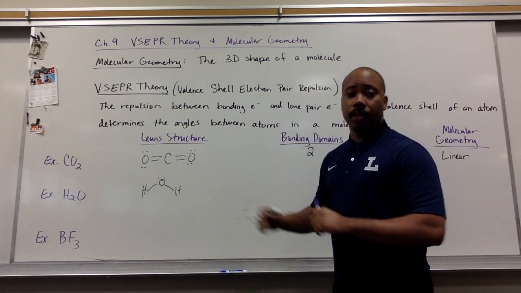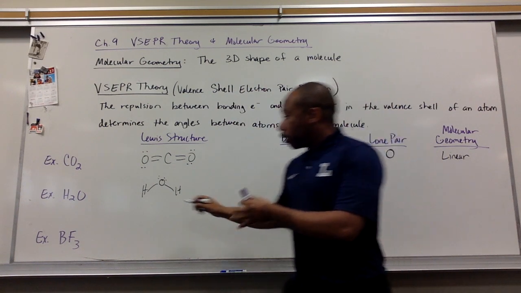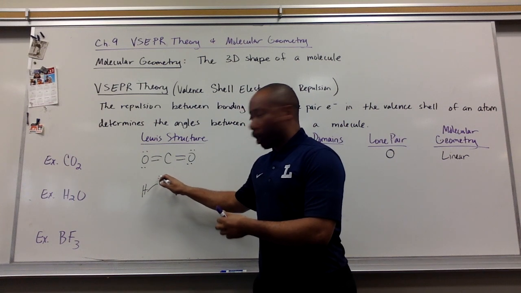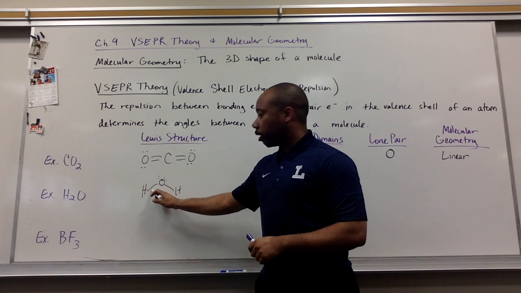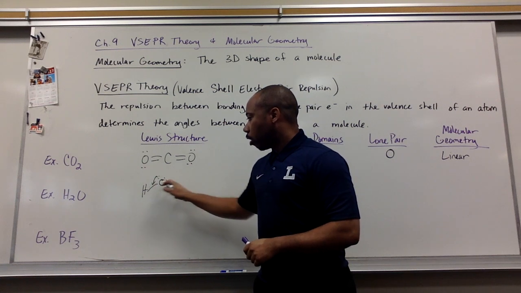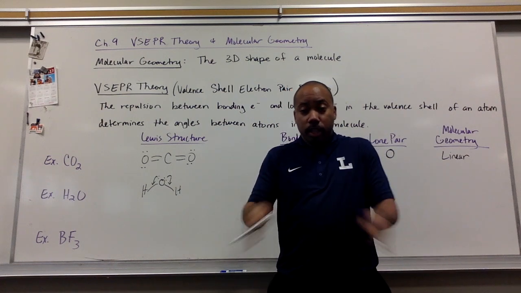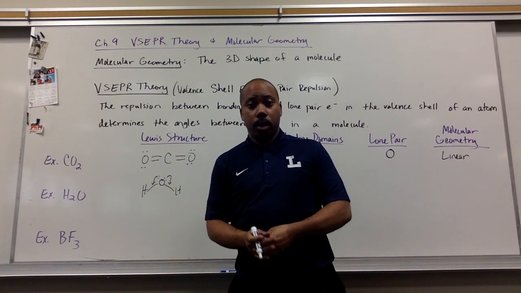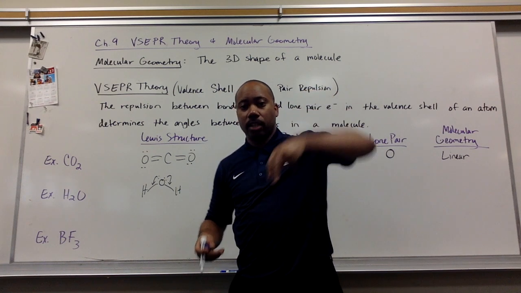We have that connectivity in my Lewis structure. Now, I drew it this way because these lone pair electrons are going to want to repel one another, and they're going to want to repel the electrons in the bond here. These electrons are going to force these bonded electrons down into an arrangement like so. Kind of an upside down peace sign or something like that, right? It forces it down in that kind of geometry.